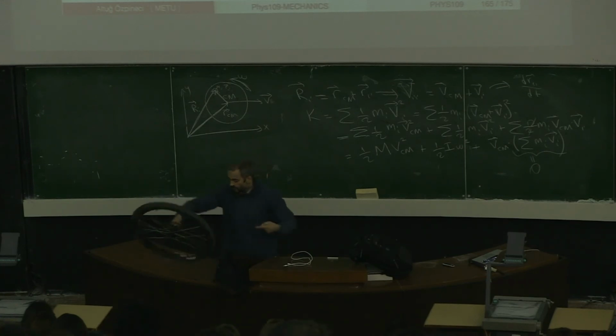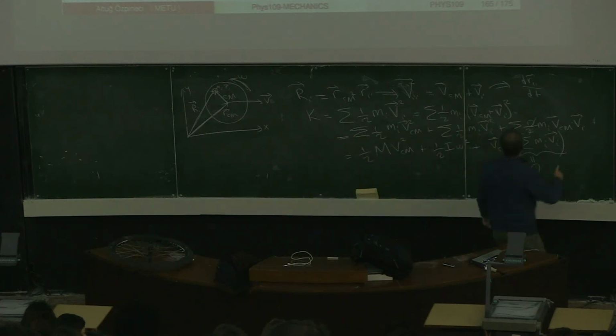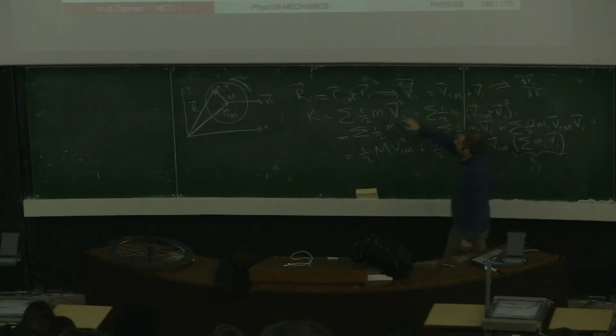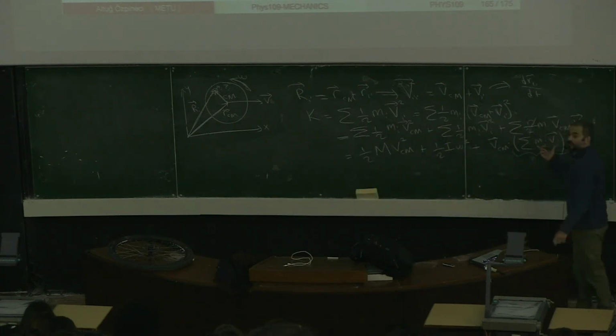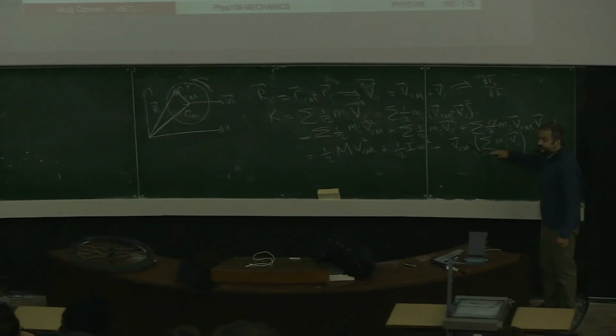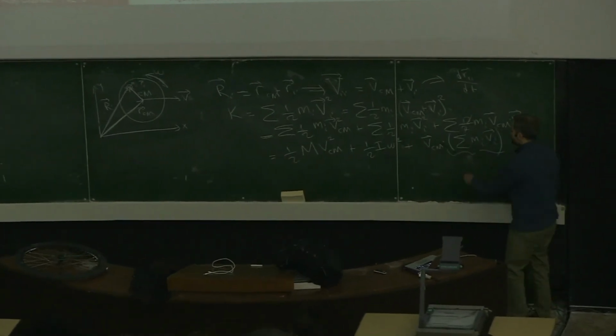Okay? So whenever you are talking about velocities, you should always specify according to which coordinate axis, and this v_i is the velocity relative to the center of mass. That is how I define this r_i. So this is the total momentum of my system. This is the velocity relative to the center of mass. This is the momentum of the ith mass relative to the center of mass. If I just sum over all the momentum, this is the total momentum of the system.